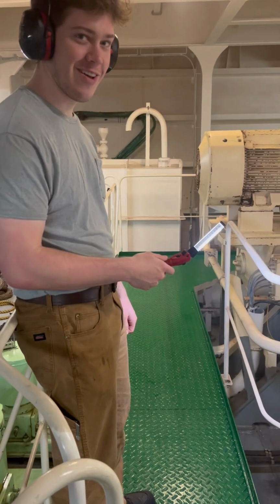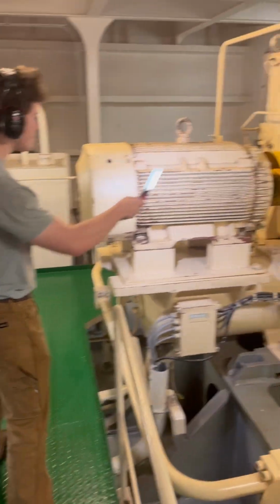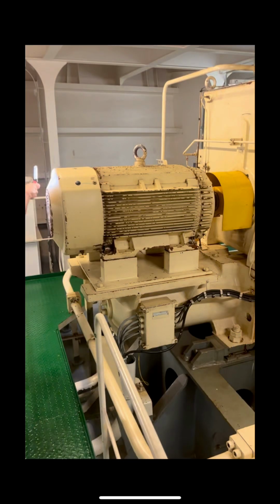The first step in a steering gear test is to do a walk around to ensure that the system is in good working order. Starting on the starboard side, you will check the electric motor. If the motor is the master, it should be running, and if it's the slave, it'll be off. In my case, the starboard side was the slave, so it was secured.